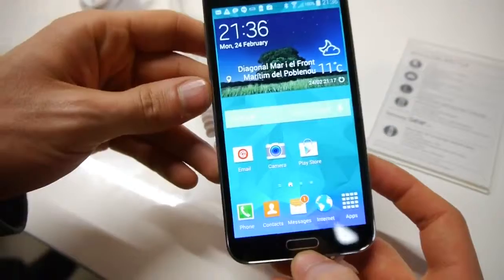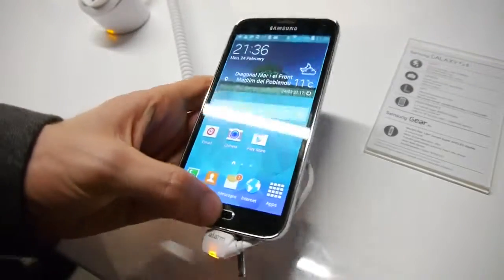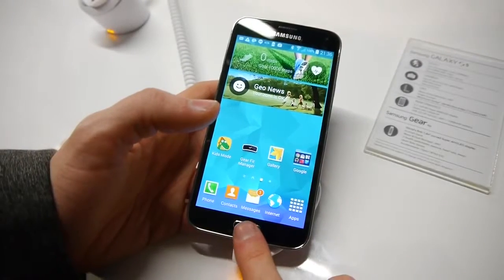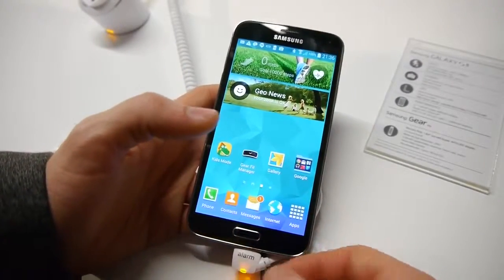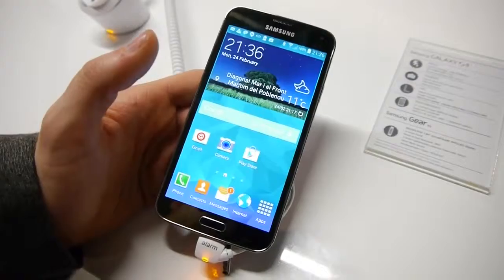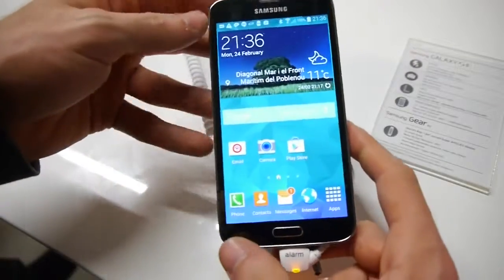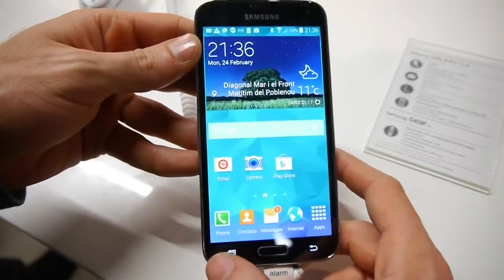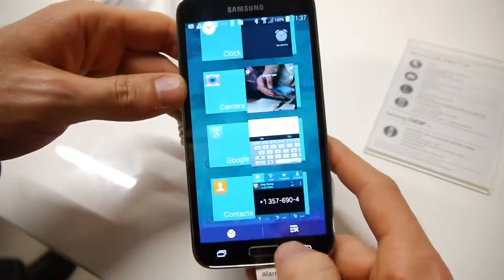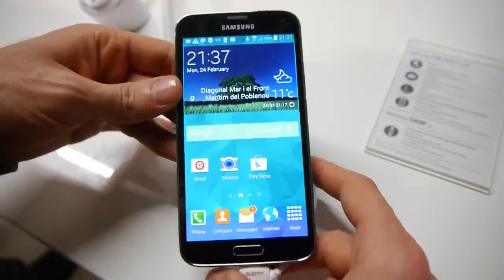We have our home button here, trademark, signature, or whatever home button here. It's a physical home button, but the new thing about it is that it also has an embedded fingerprint scanner here, which can be used for unlocking, for accessing private content on your phone, and in the future, hopefully for authorizing PayPal payments. Now, it is surrounded by these capacitive keys here. It is the multitasking key, which enables you this custom multitasking view, and it is the capacitive back key here on the right side of the physical home button.